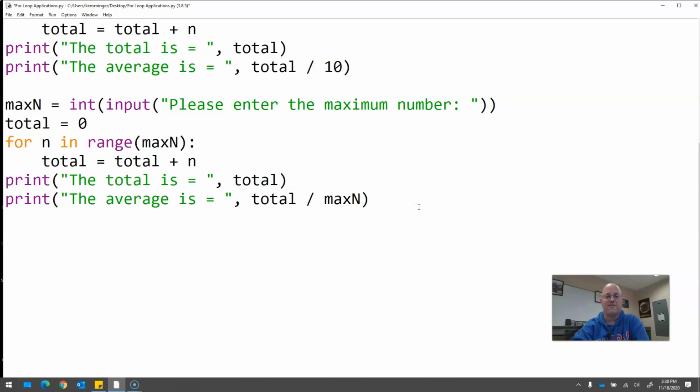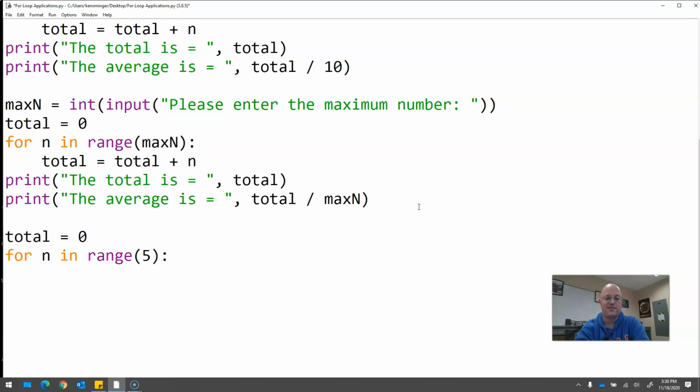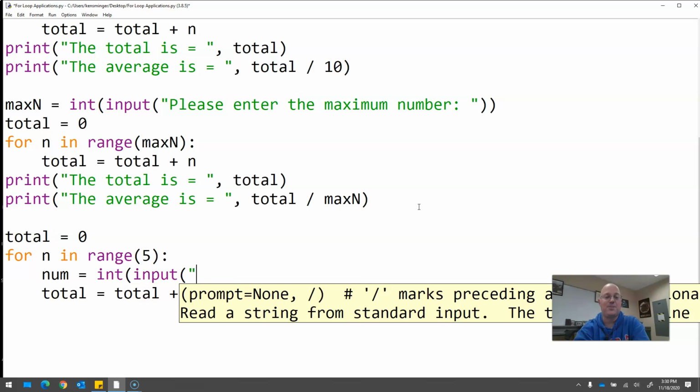Rather than doing 5 variables, I could say, again, total equals 0. But this one, for n in range, how many numbers do I want? 5. Total equals total plus, not n this time. Let me back up. Num equals, let me type in a number. Enter a number.